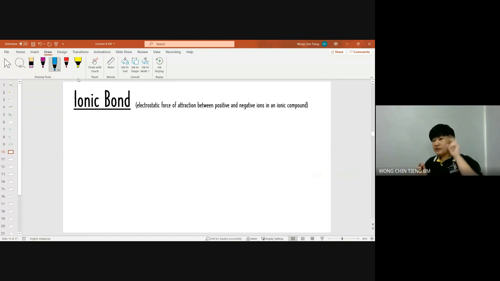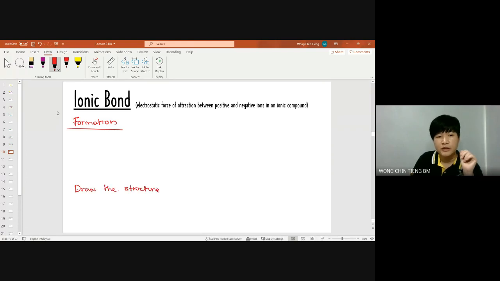Ionic bond. 2 benda. Dalam soalan, kamu kena fokus 2 perkataan penting. 1 perkataan formation. Alright? 1 perkataan draw the structure. Okay, 2 keywords. So I'll show you the formation and I'll show you both of it. So my ionic bond, one of the simplest that I can have. We use the simplest first, boleh? KCl. Alright, nak tunjuk cara jawab dalam exam je.